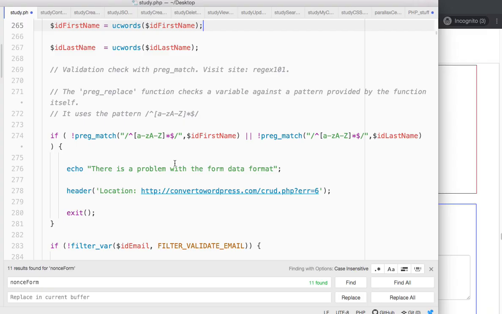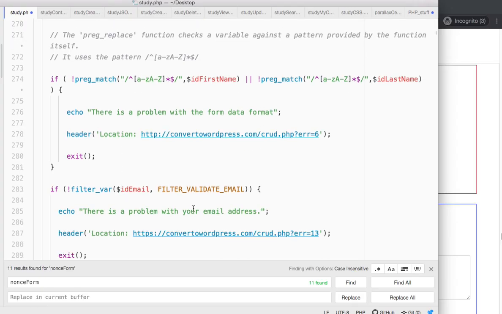Now if everything is fine, then it just keeps going. Then it says the same thing with the filter of emails.